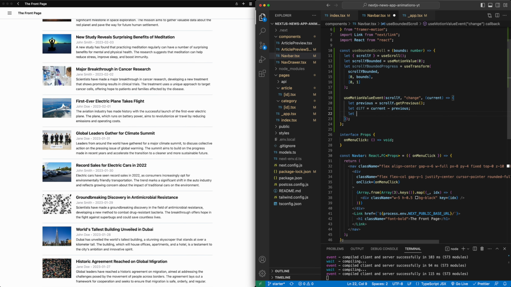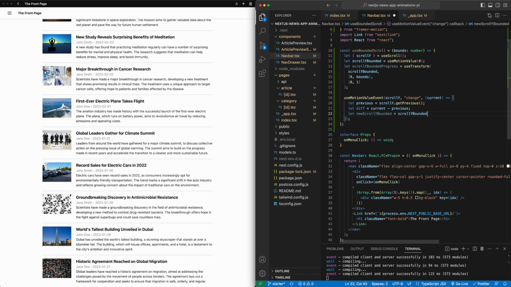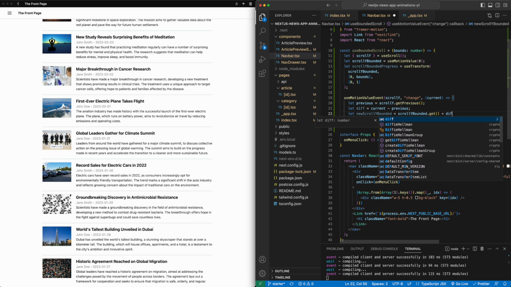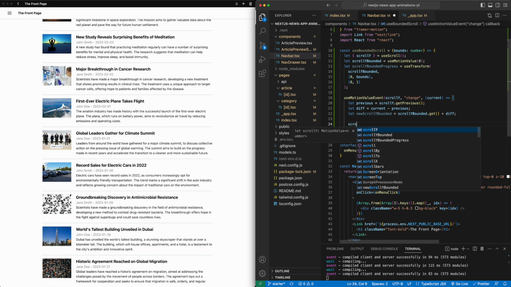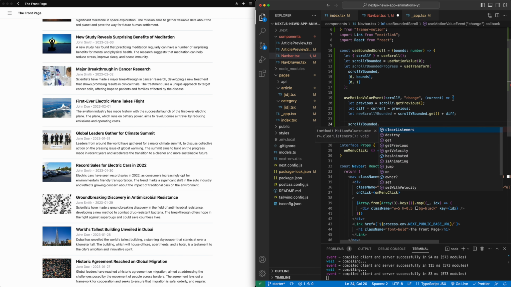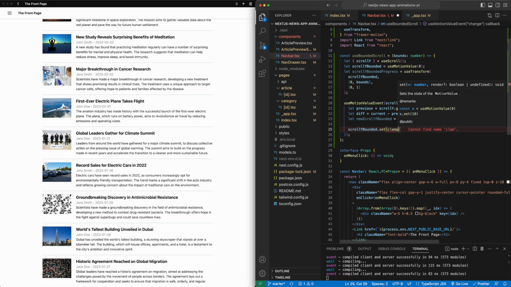Then we're just going to say newScrollYBounded equals the current scrollYBounded value, so scrollYBounded.get plus diff. We might ask, why don't we just directly add diff to scrollYBounded and call it a day? Well, it's because we need to make sure to bound this value based on the bounds that we've inputted into this function. So first, we're just going to do the addition, and then we're going to do scrollYBounded.set. This is where we're going to apply the bounds. We're going to use a function called clamp from Framer Motion to help with that.